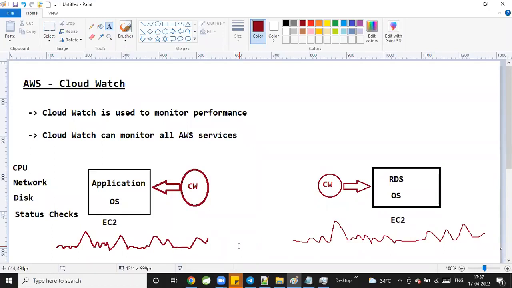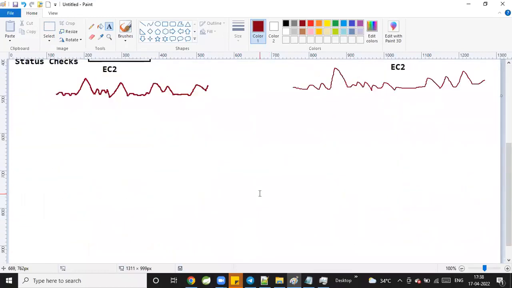It is going to monitor. Whenever it is monitoring, we will tell some conditions to CloudWatch. Hey CloudWatch, you monitor my EC2 instance. When the EC2 instance CPU reaches 50%, you send me a message or an email. Like that, I am going to configure one event by using an alarm.